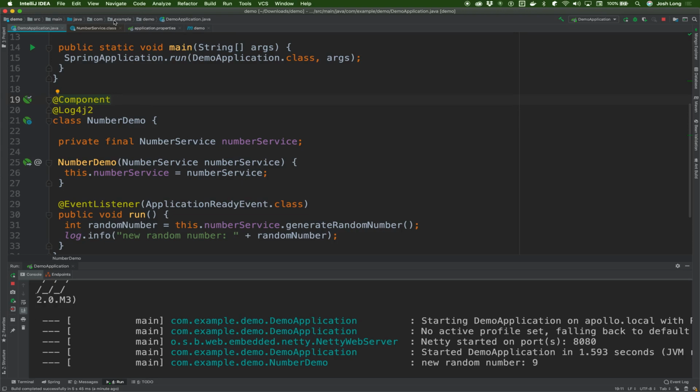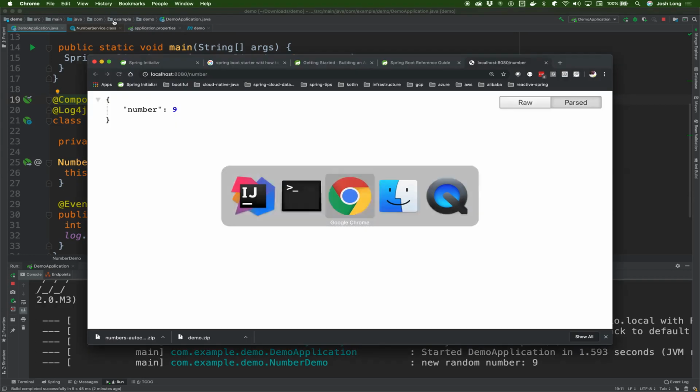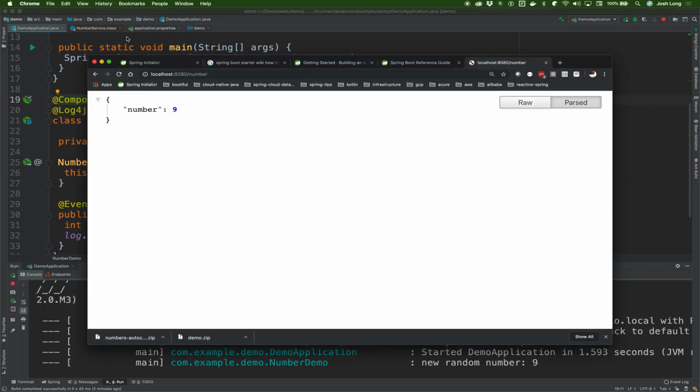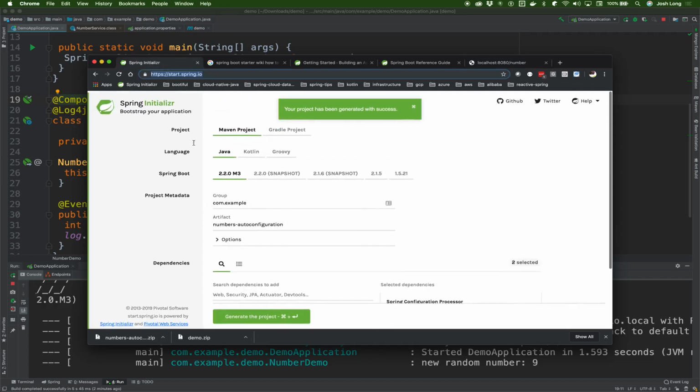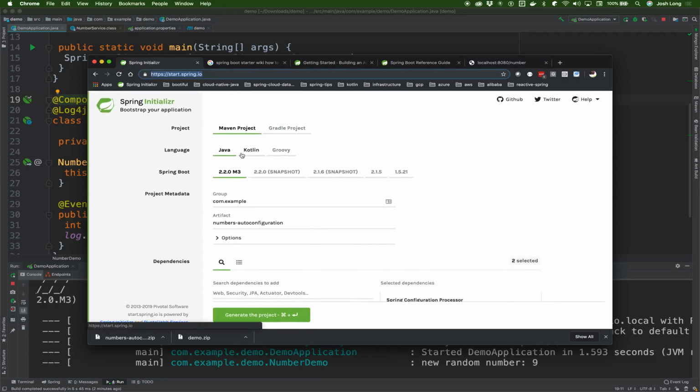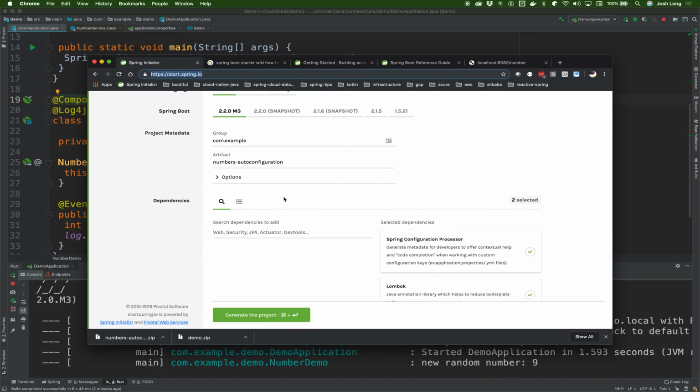So let's say that I had gone through the process of building a starter, which is just, as I say, just a Maven POM that brings in your auto configure and it brings in the prerequisites required from the ambient dependencies out there, Spring Boot Starter WebFlux, and so on. Let's say I'd done that. Now I want to have my own dependency on the Initializr, right? Start.spring.io. Well, you could work with us, and through a very, very lengthy process, we can add your dependency here if you've established that there's a large community, that it's open source, that it gets consistently maintained.